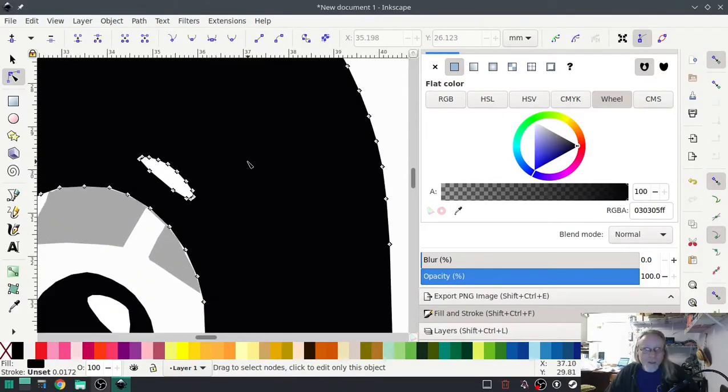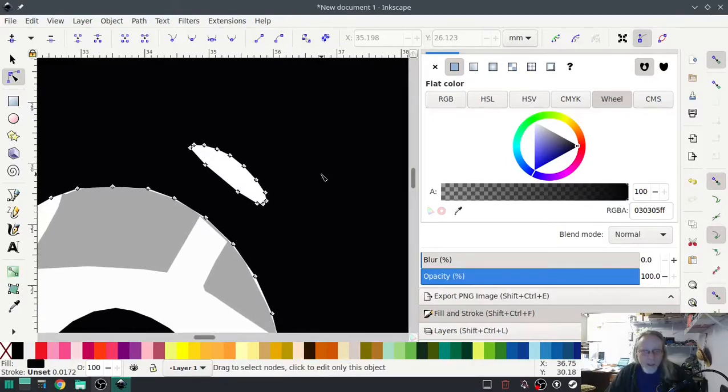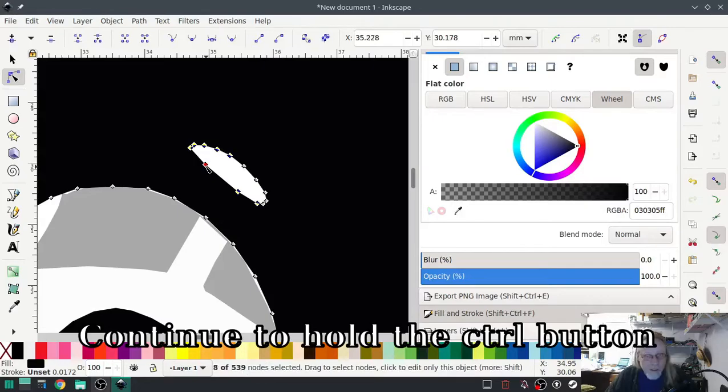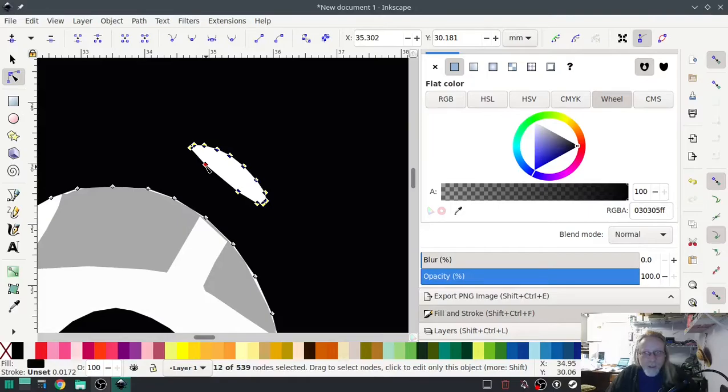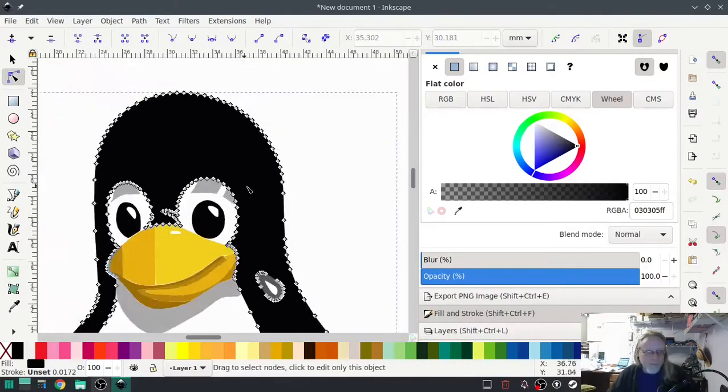All right, I'm going to show you a really neat trick. I figured this out by accident. So if I try to get all these, I might accidentally get that node, which won't hurt anything, but check this out. Instead, I'm going to select that node, push control, and then mouse wheel up. Now watch those little dots grow as they get selected. Up selects more, down selects less. I figured that out by accident. Neat little trick. Delete. Nice.